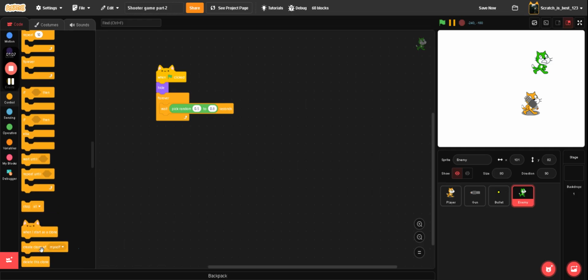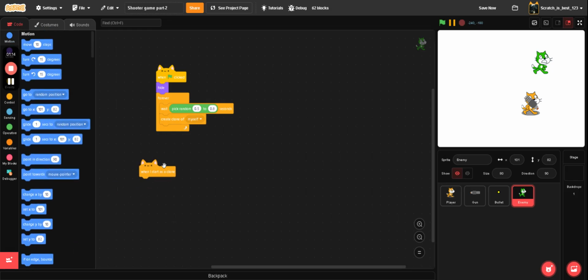Create a clone of myself, and then when I start as a clone, so what? Here's a clever trick to not use too many blocks and overcomplicate things. When it starts as a clone, it will go to x 0, y 0, but it will be hidden because its master sprite is hidden.